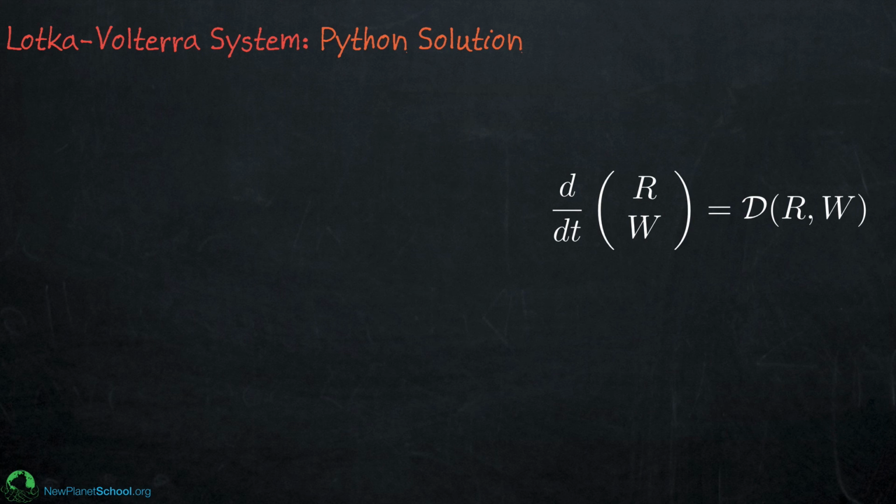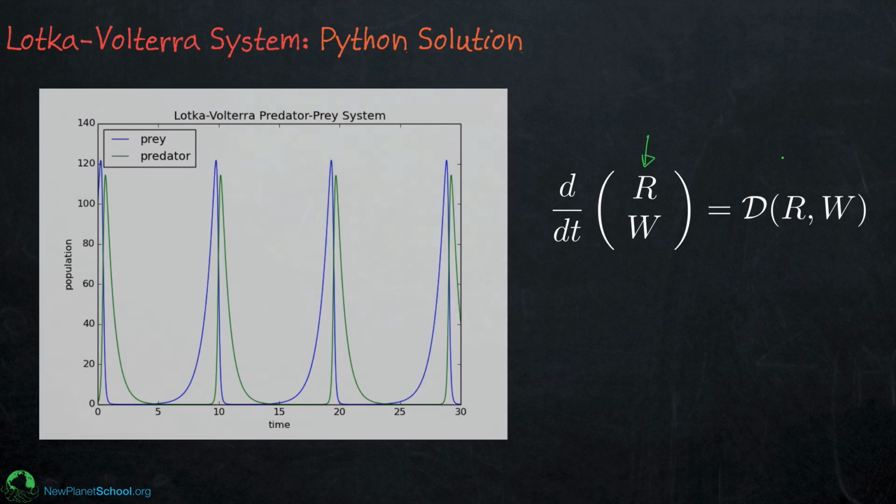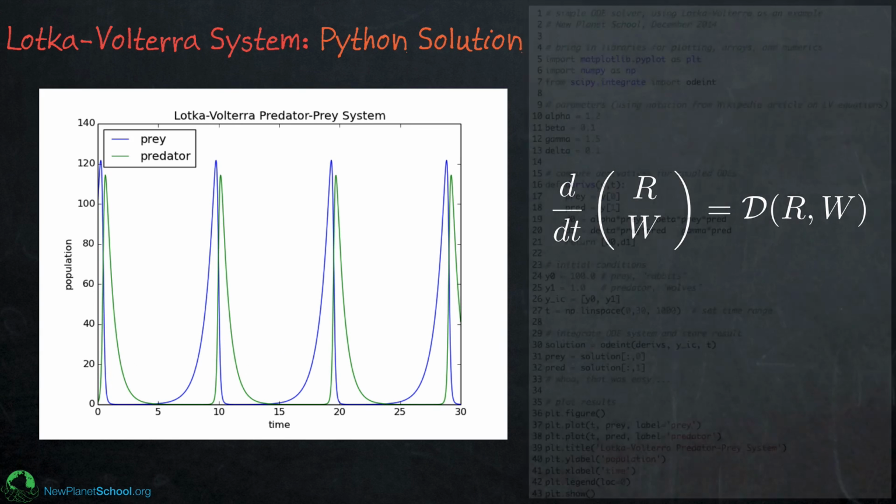So let me just talk quickly, generically, about how that usually works. In most other differential equation solvers, you write a vector of the variables you want to solve as coupled first order equations, and that equals some derivative on the right hand side. And what's nice is if I solve these, I can actually get the population versus time. So here I'm showing a population versus time. Instead of being in phase space, I'm plotting the rabbit population in blue. You can see it goes up. And then when there's a lot of rabbits, I start to get a lot of wolves, the predators in green. And I get a very different sense for the solution of the differential equation.